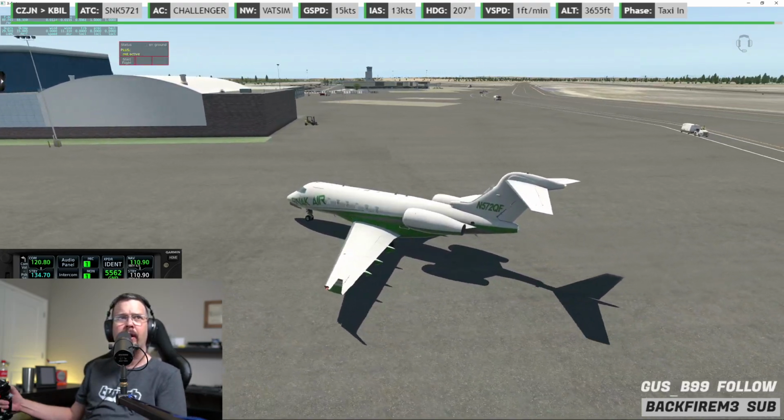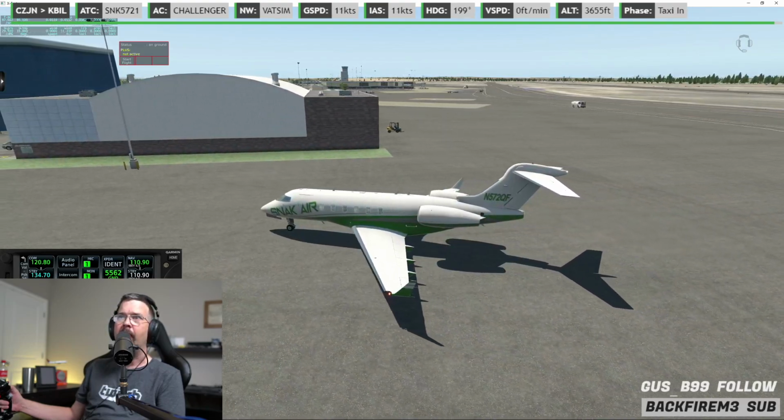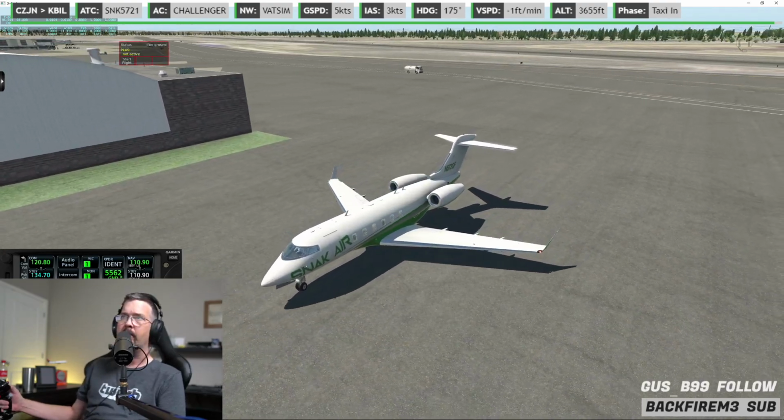Welcome to Billings, Montana. The depth of field on the new webcam. Yeah, it does look pretty good, doesn't it? I'm super impressed with this lens. This new lens is fantastic.